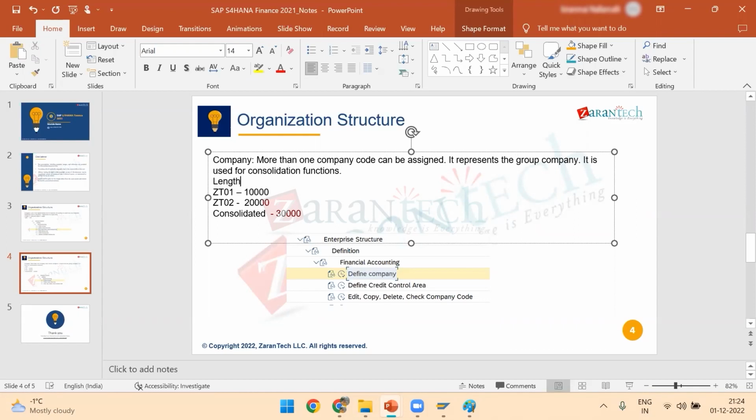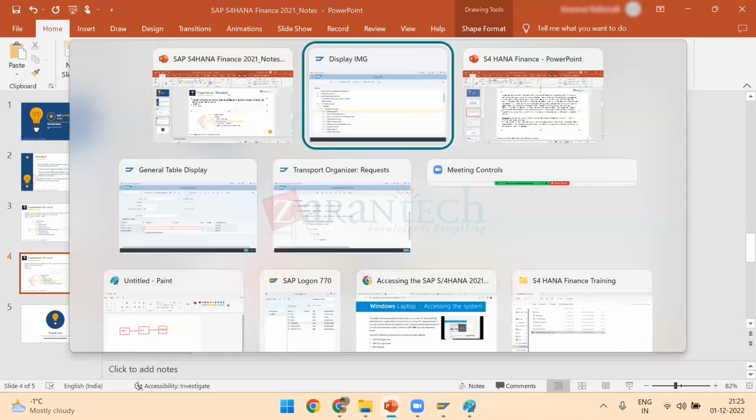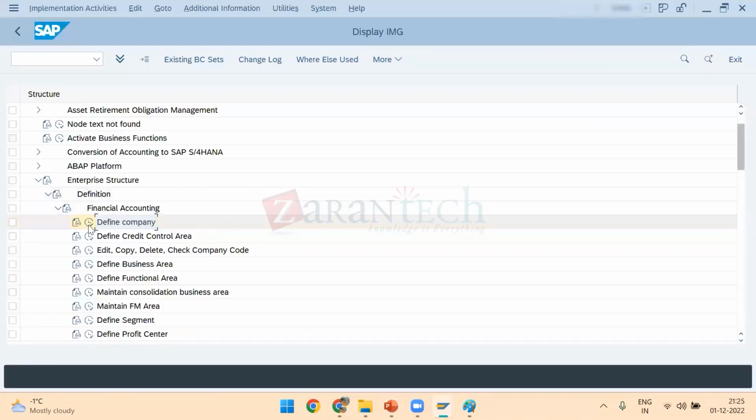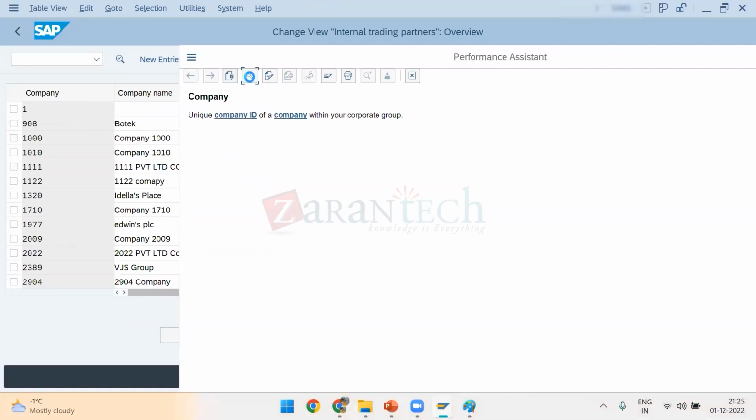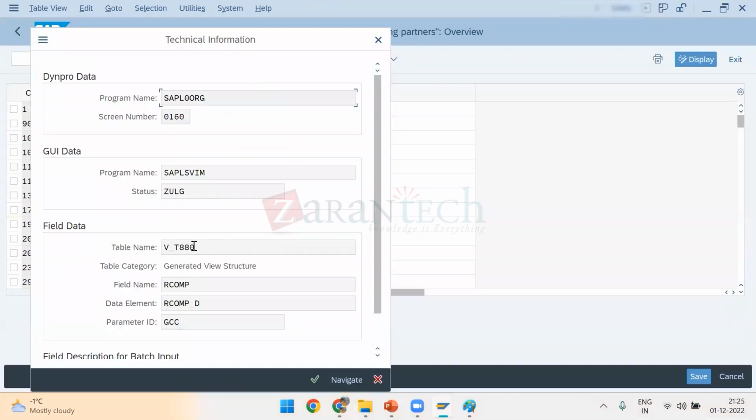The length is 6 digits and the table is created. So again, how can we know the table? Go back again and click on any field, press F1. Click on technical information. So we'll see the table name P880.